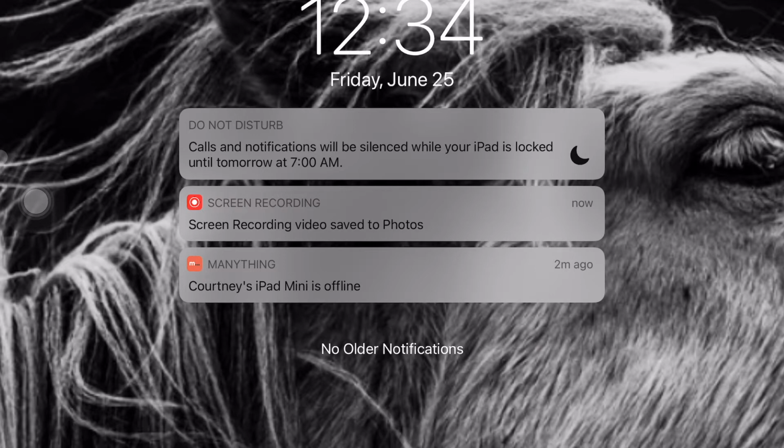It kind of looks like your home screen or your lock screen, but this gives you information. For me, it's telling me my Do Not Disturb is on. That's because I'm recording this for you and I don't want to be interrupted while recording. It's also showing that my screen recording is on, which means I'm recording this for you so you can see this as a class. And then there's something called Many Thing, which is something I use for security cameras.